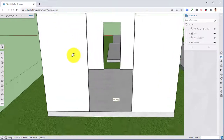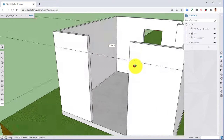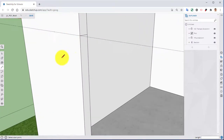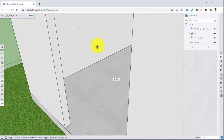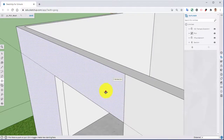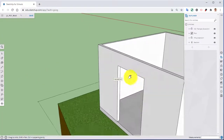The other side, we're going to do the exact same thing. So T for tape measure, go up 6'8". Hit L for line tool, go across. Again, make sure that's green, not black, so that way you know it's going to be straight across. P for push-pull tool, and pull this across, line up with that edge right there. Hit E for eraser, and clean up our lines.